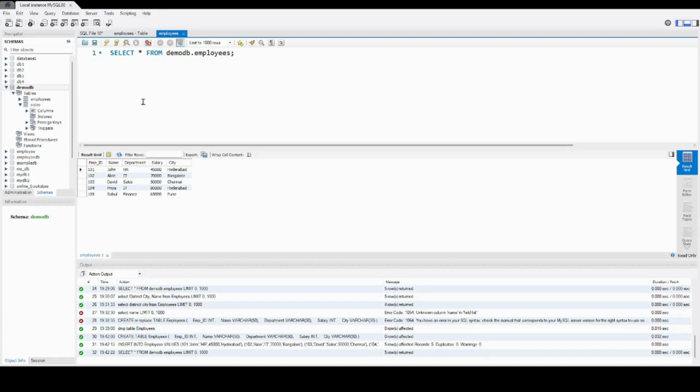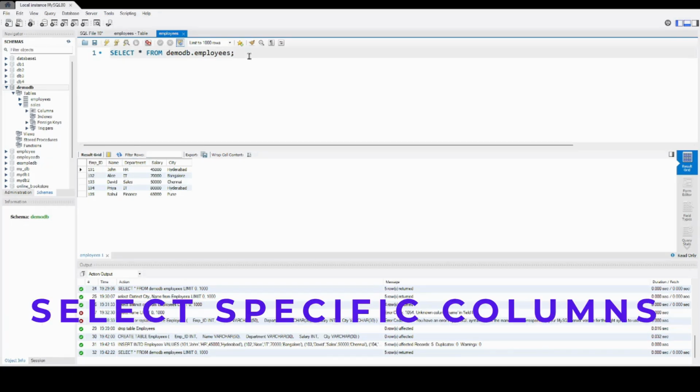Now let us see how to go about selecting only specific columns. For this, I need to mention what columns I want in the display. So here I want select EMP ID, then the name column, then the salary column.